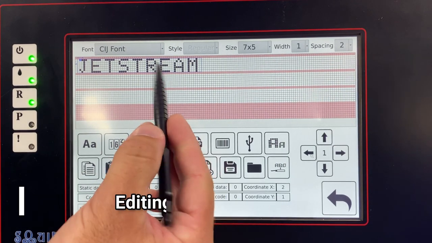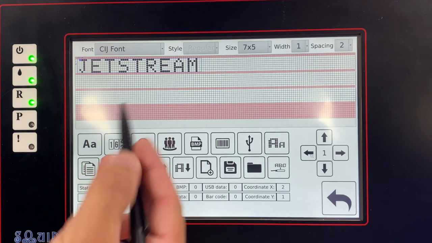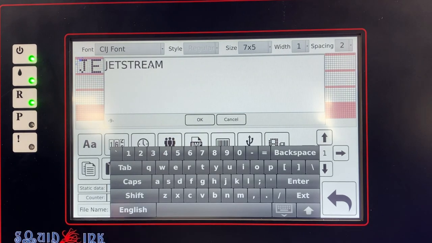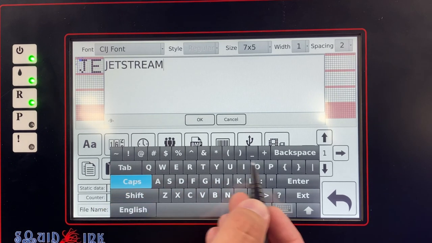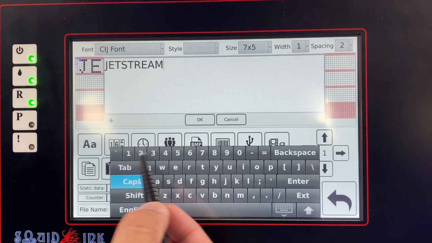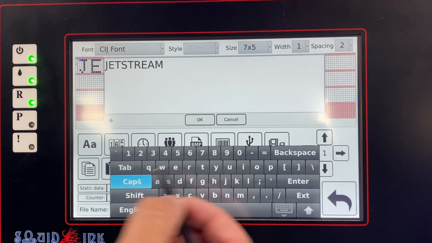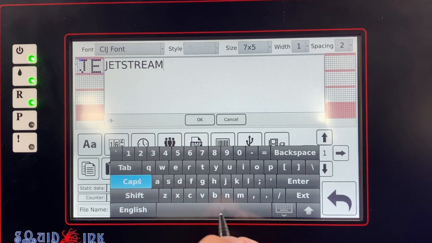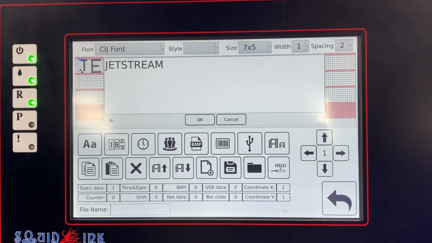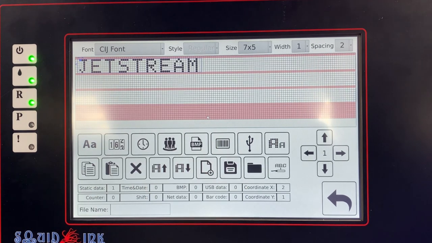Okay, if at any time you want to edit the text on the screen, you can just double click and you'll get the same pop-up that we received when we first entered the data. We can click back in here and change information at any time. On the keyboard itself, you'll notice we do have a caps lock. One thing to be mindful of, when you use the caps lock, it will change the top of your keyboard from numbers to characters. To exit the keyboard, you do have this drop down available to you, and we just click OK on our text.